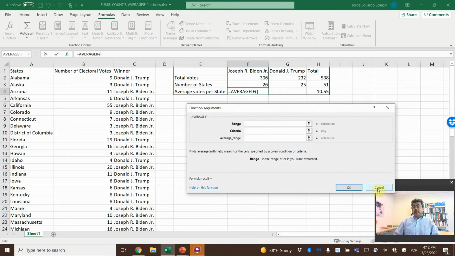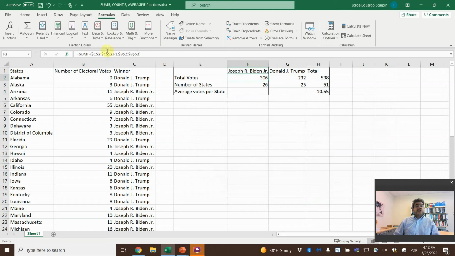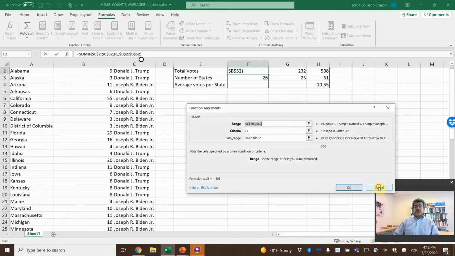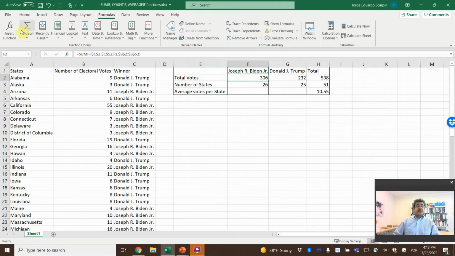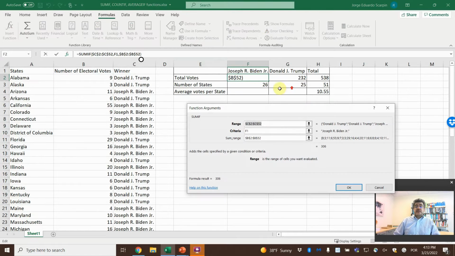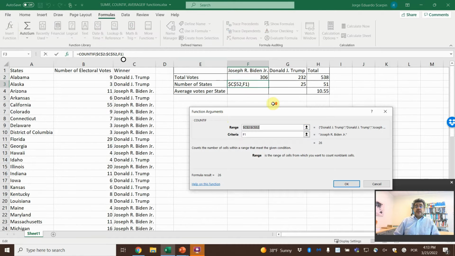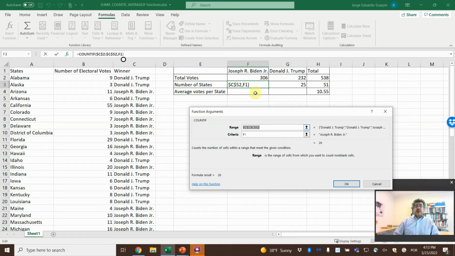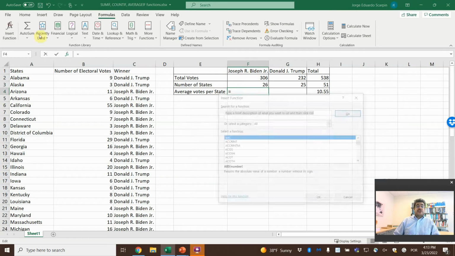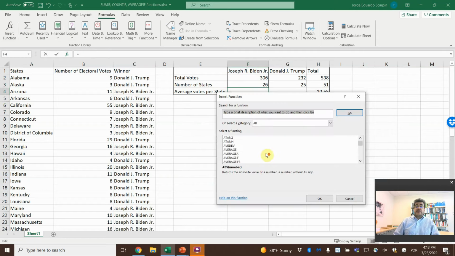Range. So remember, the range here is the C. Range is the C. And then criteria. So range is the C. Criteria is the F. For the number, CountIF, range is C. Criteria is F. For the average, it is the same.